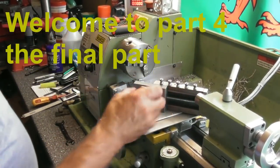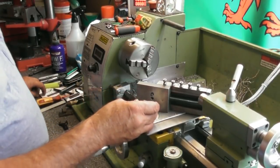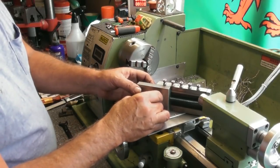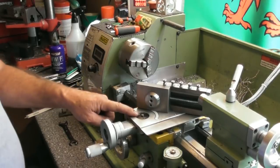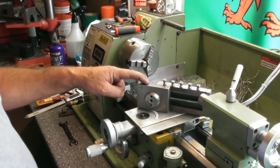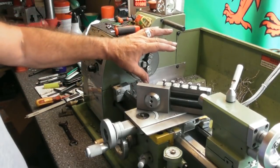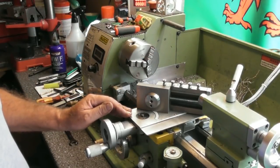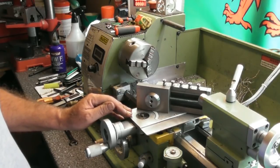So as you're all probably aware by now, the plan is, in the bottom of my compound here, to bore a hole, plain diameter hole that will accept basically that new plate, which is going to be bolted onto there. Now, of course, the problem is, if I've got this plate here, the bottom part of my cross slide, or compound slide, I should say, up on my face plate, forward jaw, however I might mean to do it, I won't have a tool post to use, or a compound to use on the lathe, while I'm machining it. So how am I going to machine it?